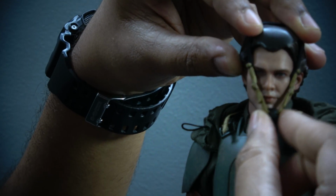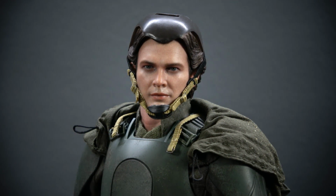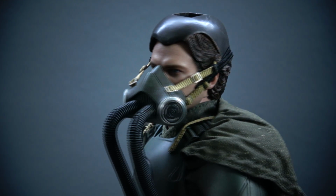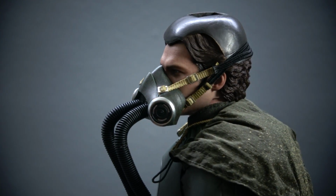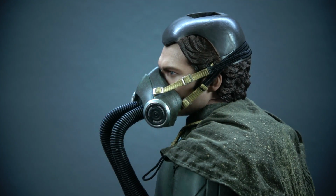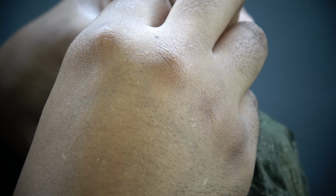I'm gonna let you guys see what I'm doing here. I don't know. Oh, wait, the goggles. No, this goes on the back of the head, right? The whole time I was talking, the camera moved by itself. It likes to do that because I have paranormal activities in my house. And this part goes over his face, which is a scary part because this is a bigger piece that can scratch. Let me show you. It goes in a little line back here that is grooved out so these little sets can basically strap on. And then I'm guessing the helmet or the goggles goes on like so right there.